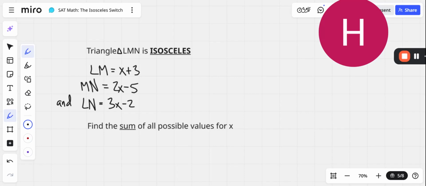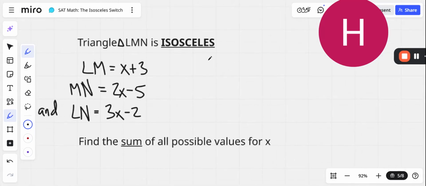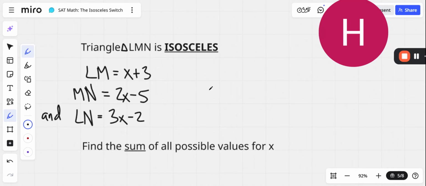All right, let's get started. So, I underlined this. You're welcome. The triangle that we're talking about is isosceles. The thing is, what does isosceles even mean? There is some controversy on whether isosceles refers to a triangle that has all three sides congruent, which is also called equilateral. Some people say that is also an isosceles triangle. But here, we really just mean strictly two sides are the same length.